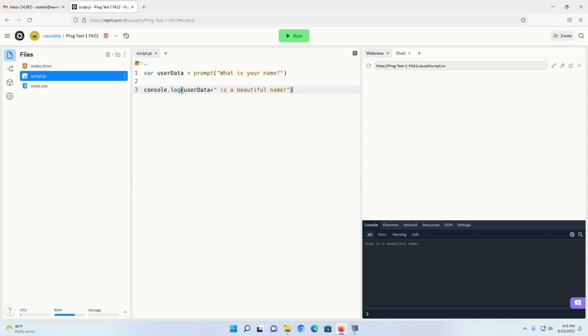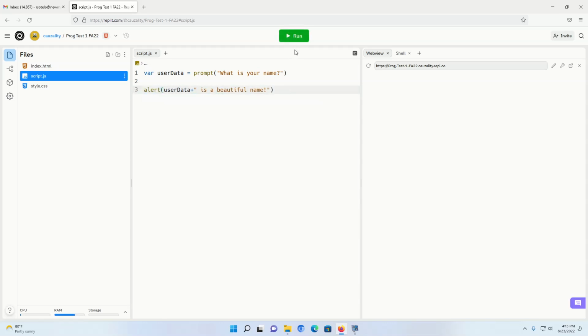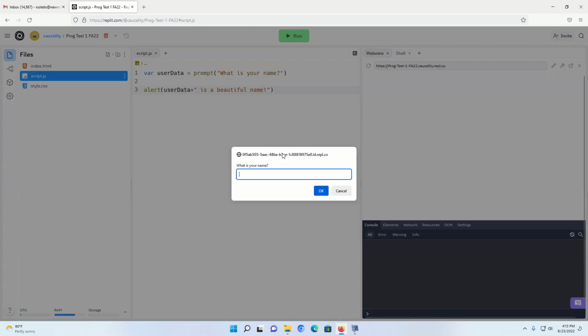I could, of course, instead of logging this, have alerted this. So it looks like so. What is your name? Bob. Bob is a beautiful name. Now notice that on the second pop-up for this run, it says, would you like the browser to block further pop-ups? Is this getting annoying? Would you like us to block it for you?